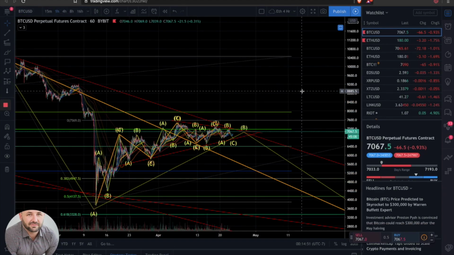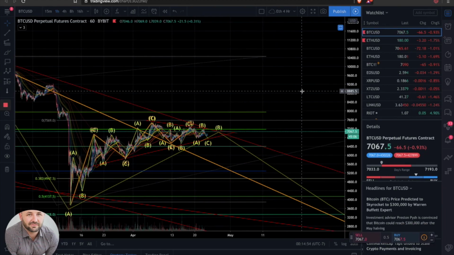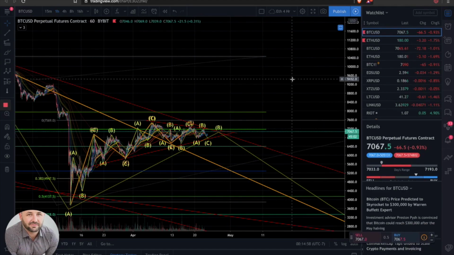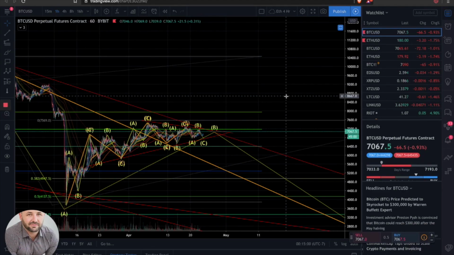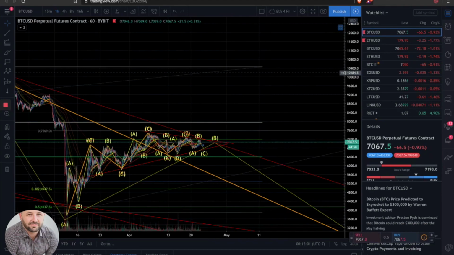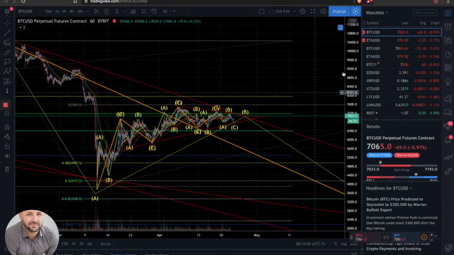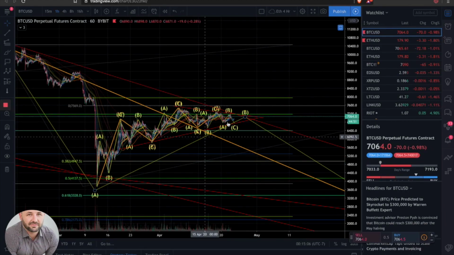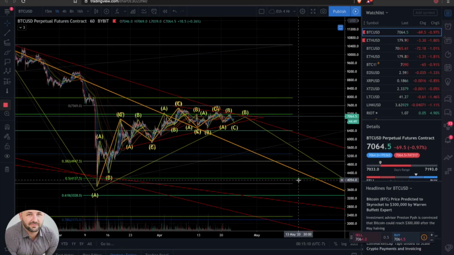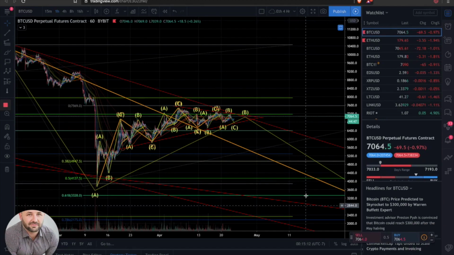So I'm pretty excited about the overall very large macro count that goes back a couple of years, and to see what Bitcoin can ultimately turn into a few years down the road. However, right now, with everything going on in the world and the current state of the markets, I think we will ultimately have another little rollover here, find some support, potentially at a double bottom, maybe a little bit below, and really kind of take off from there.